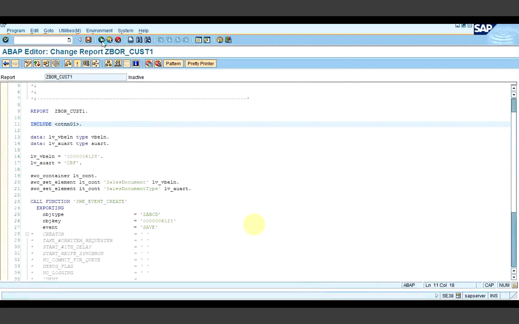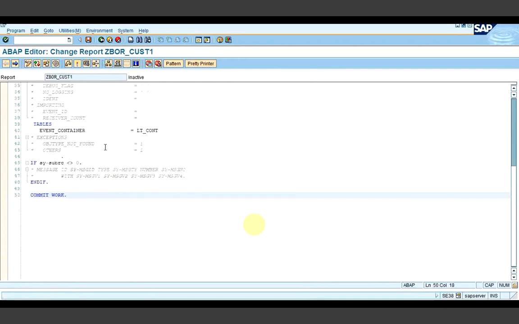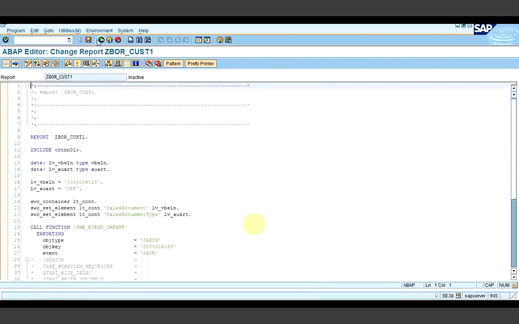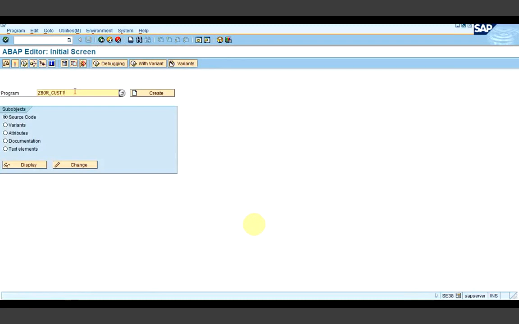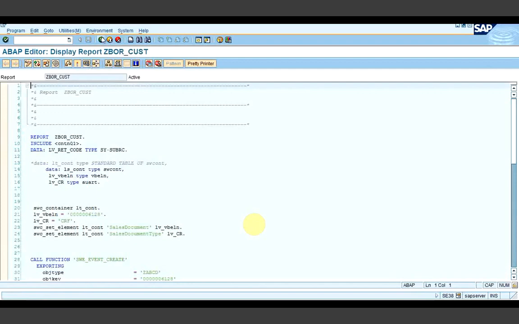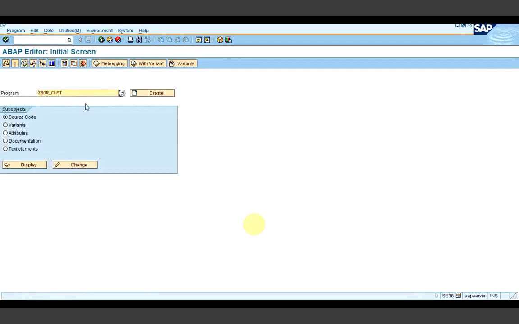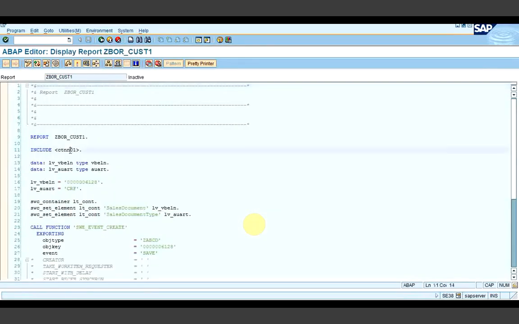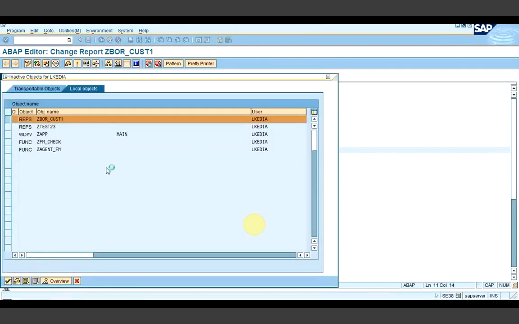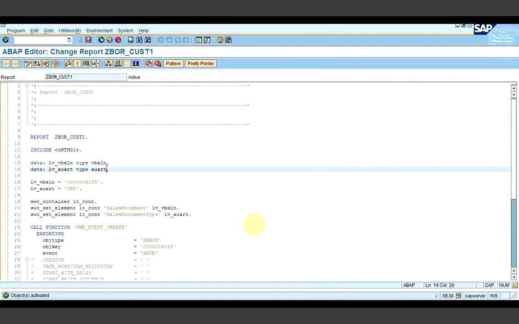Just a second. Okay, CNTN01, so it has been saved.